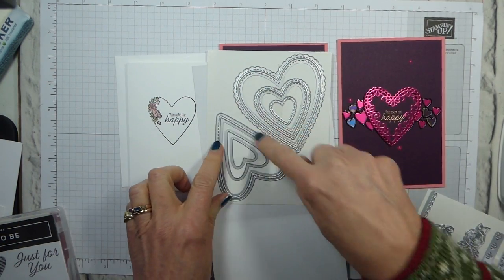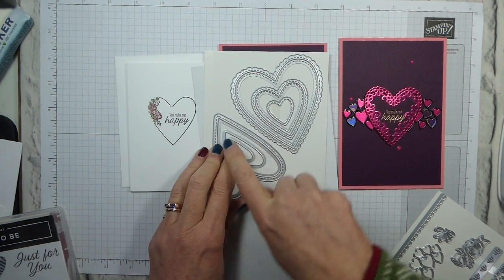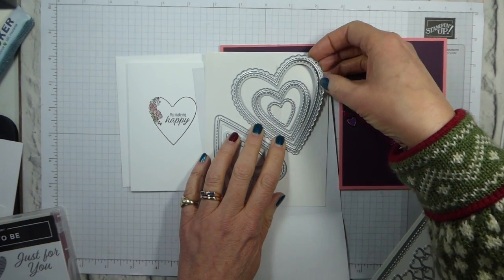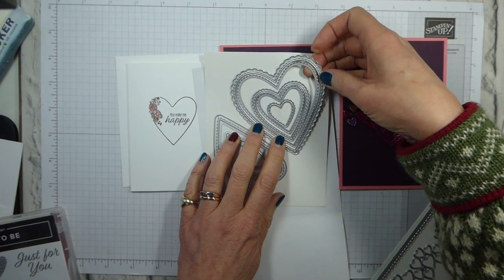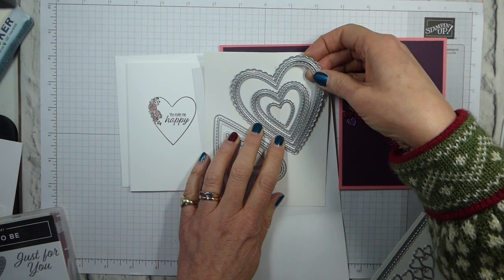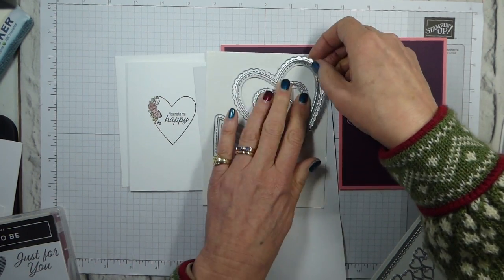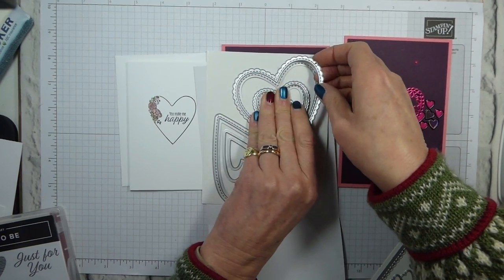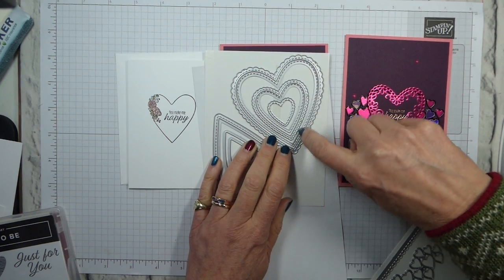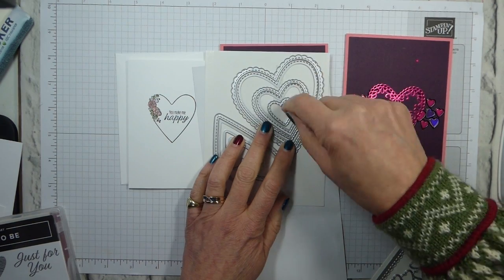Anyway, so that's stitched, and it cuts just on the outside. If you want it as a frame, then you use this smaller one. Then this is a frame, and it's stitched. This is an inner stitching. So if you want to put a stitching, this one will leave you with a big heart and a thin frame, and then if you want to put stitching around the outside of your big heart, use this one. Same again with this one, and then this is just a small heart in the middle.